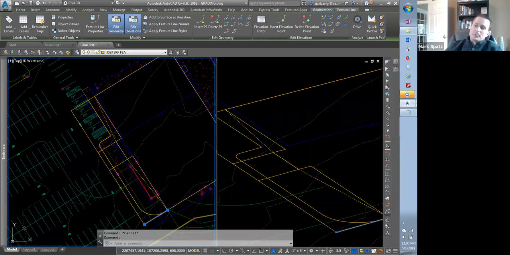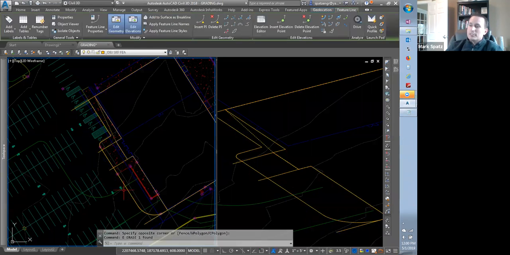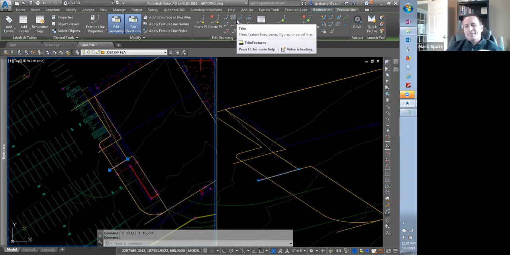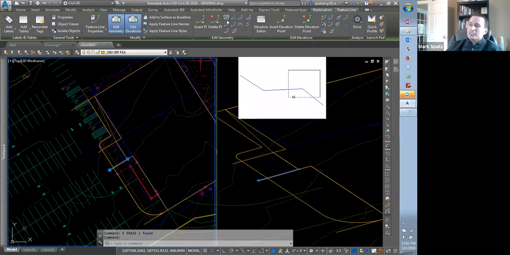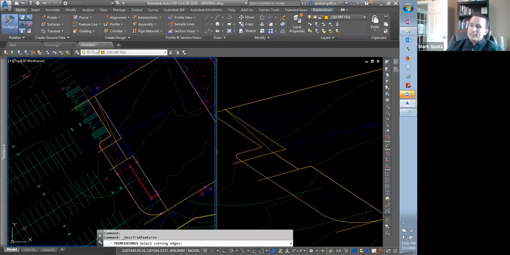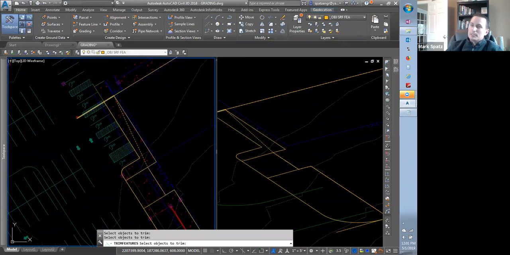We're going to use the feature line trim command once my computer gets back out of this. We don't need this feature line out front here anymore, so we'll just go ahead and erase that. You can't use the AutoCAD trim command. You can use the AutoCAD extend command to extend feature lines, but you can't use the AutoCAD trim command to trim feature lines. Don't ask me. You click on one of the feature lines up here at the top. There's a trim command. Click that, click the outside curve, and then start trimming these off. It will trim them back to what we need here.